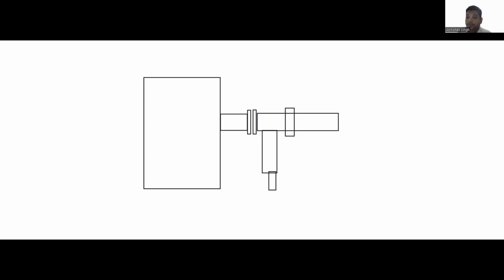What I'm trying to say is that the load on the nozzles depends upon the piping configuration, how it is connected, at what distance the support is located, and the thermal expansion value. Because of this, your nozzle experiences loading.